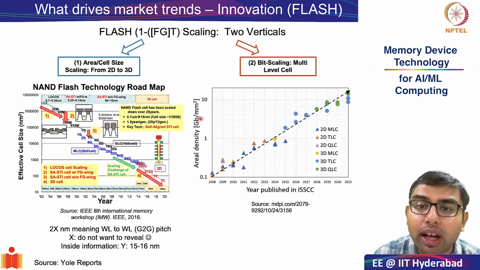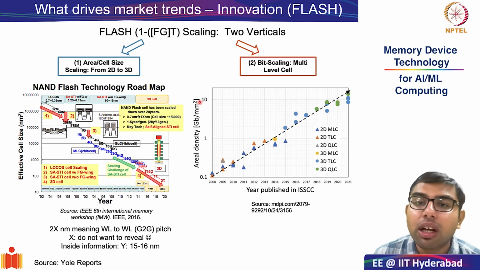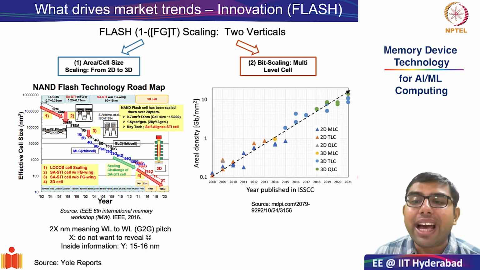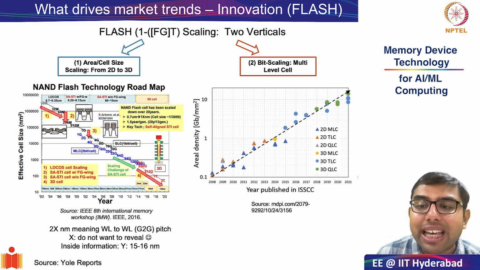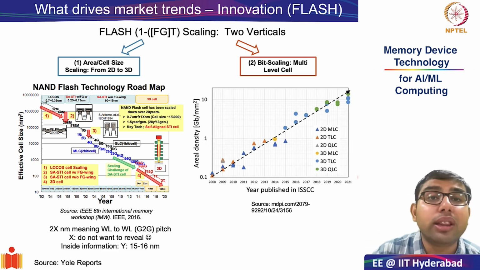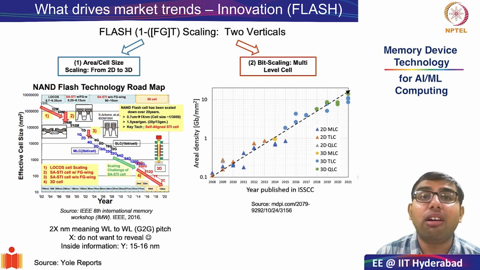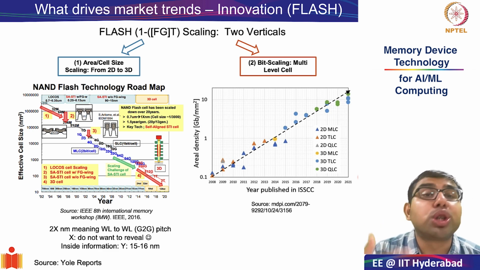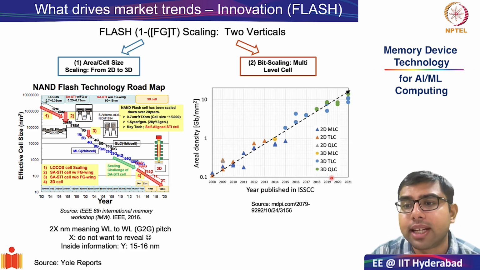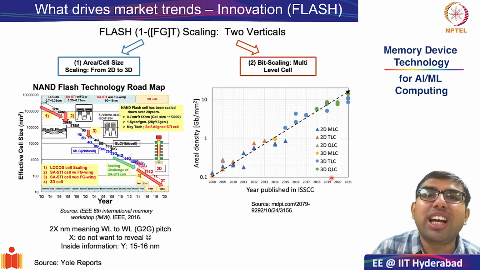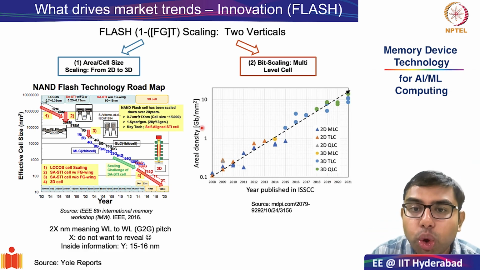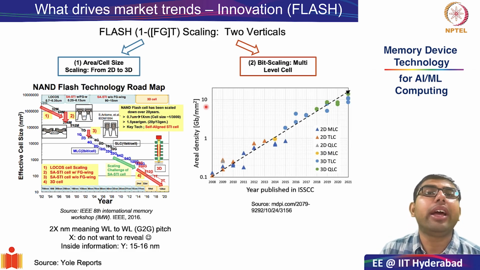As you can see, the metric of areal density here, in log scale, is GB per millimeter square, and the x-axis is the year. ISSCC is a very famous circuits conference where all the top companies working on NAND flash come and showcase their results. And as you can see, as time has progressed, by including more logical bits into the same charge trap transistor, you were now able to increase the areal density.